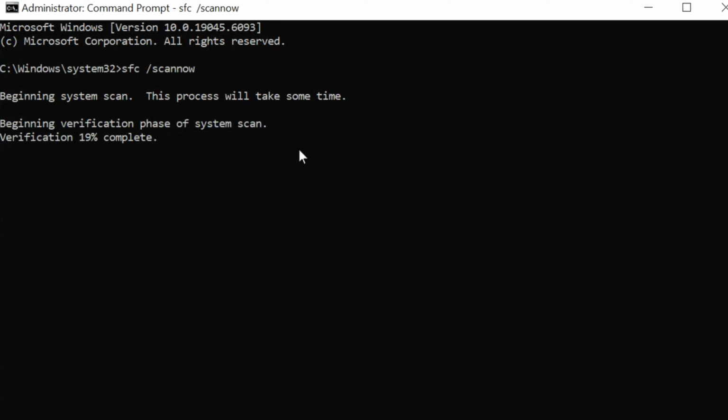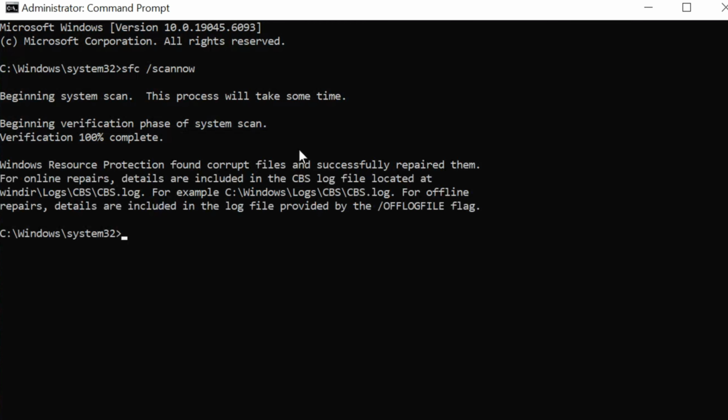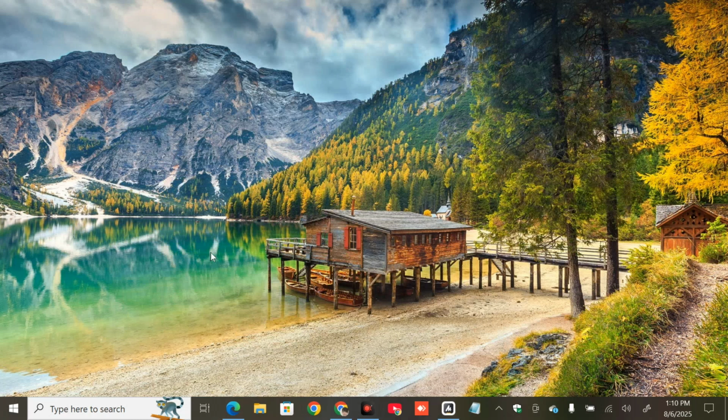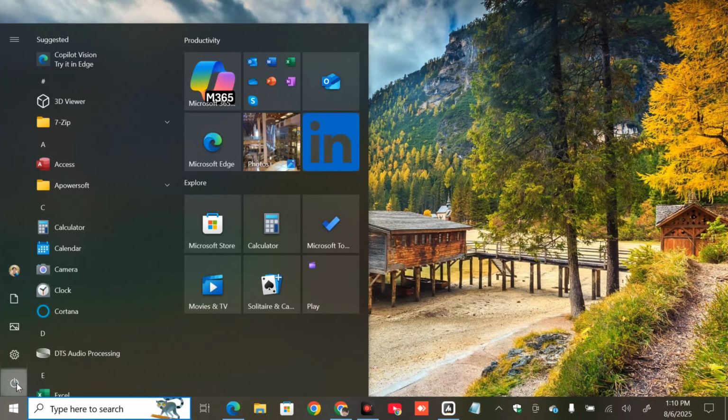Once verification is 100% complete, we need to close CMD. Then at the power button, click Restart to fix these issues.